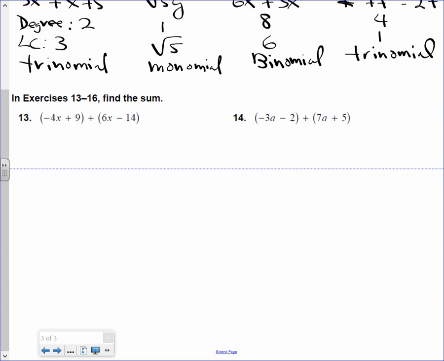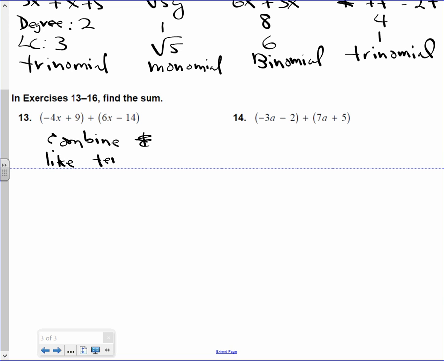Uh-oh, we're going to start adding polynomials now. We're going to add a binomial and another binomial. Let's add these puppies. It's not that hard. Some of you may have seen this before. Talk to me, Nana. Go ahead. What's the question? I said even though it says add, since it's a -4, that means it's like 2x. Right, so what we're going to do is here, write this down. We're going to combine like terms.